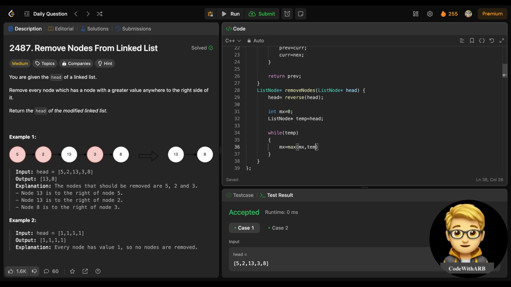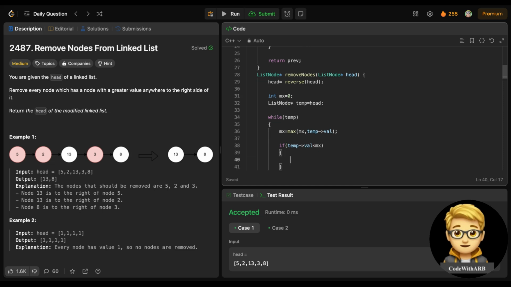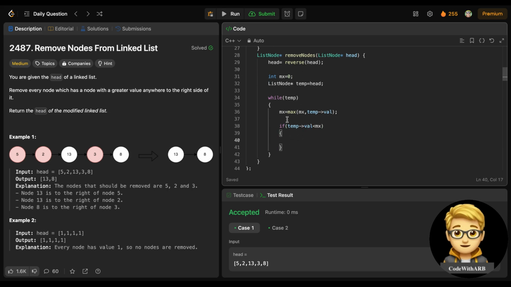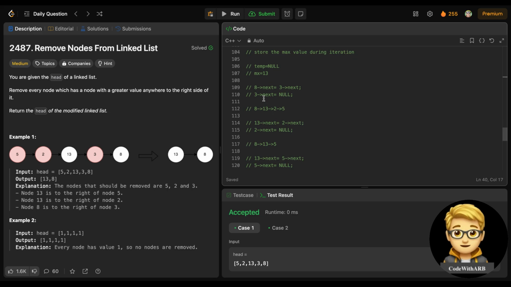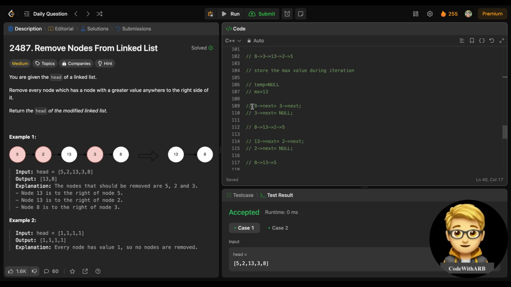So we will store the max value, which is the temp value, right? So we will check whether this temp value is less than the max value. If it is less than the max value, it means it should be removed. For removing this, I need to point the previous value to its next.